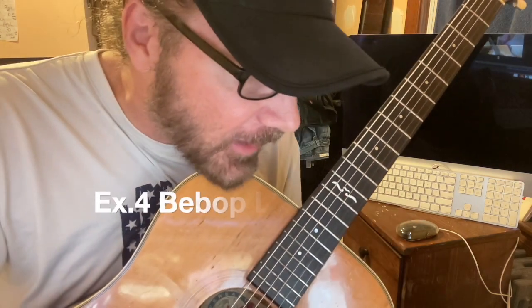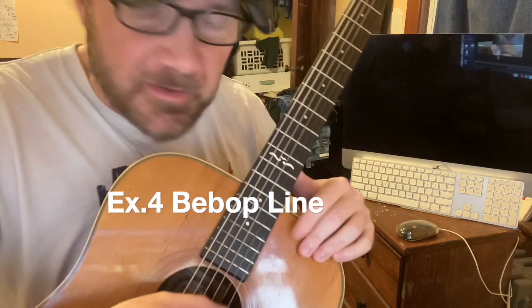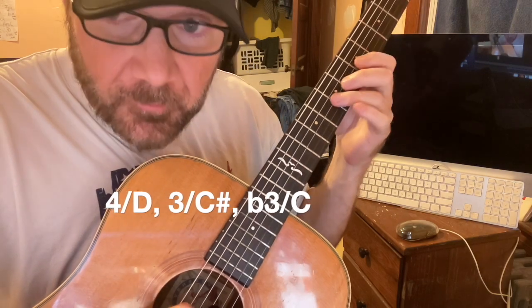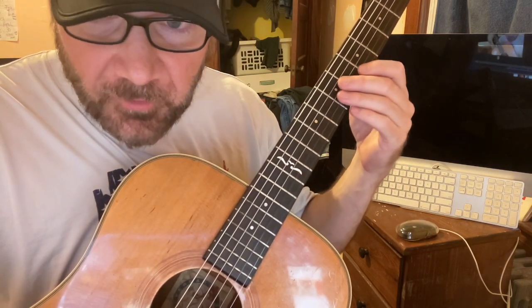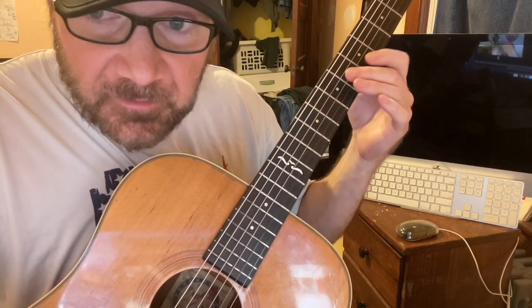Next is the bebop line, and this one is a specific passing tone on the D, to the C, you pass through the major third. And it's usually done, it takes a little while to get the timing on this, but it's done on an upstroke. So you start, a lot of times you lead in with the E, but it's still on an upstroke.